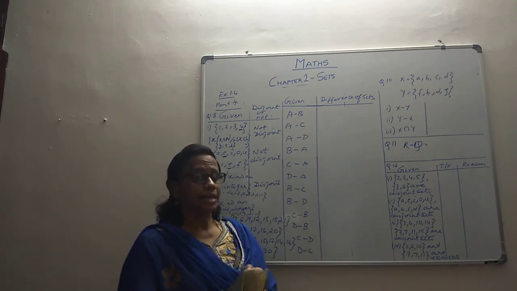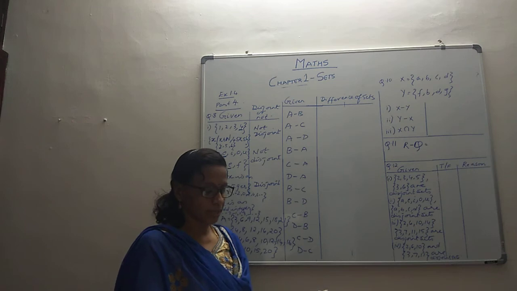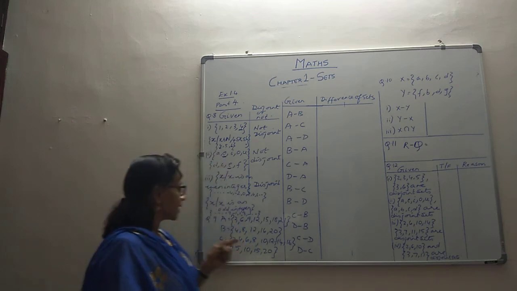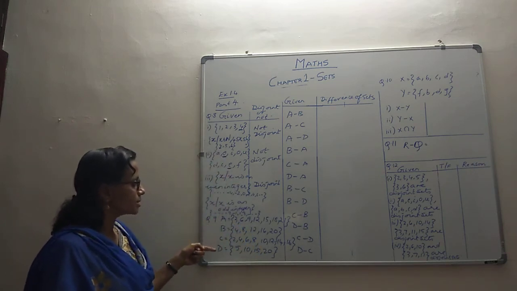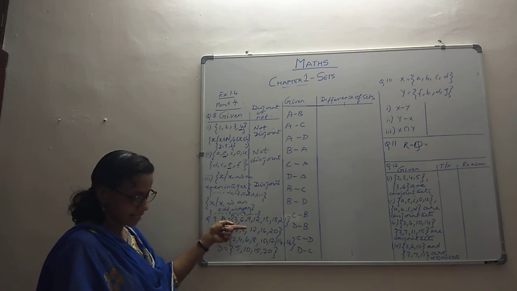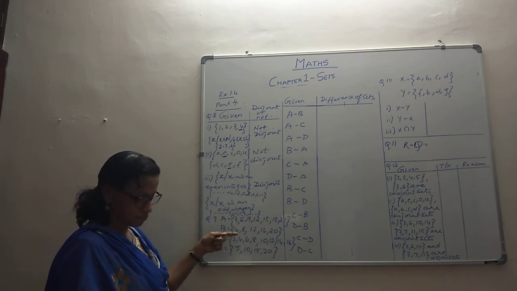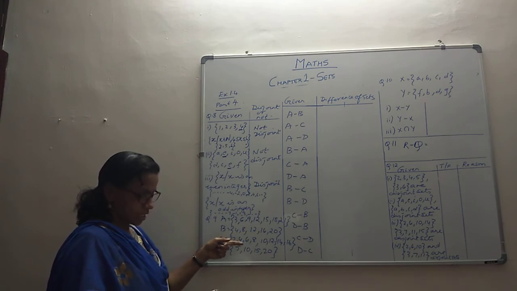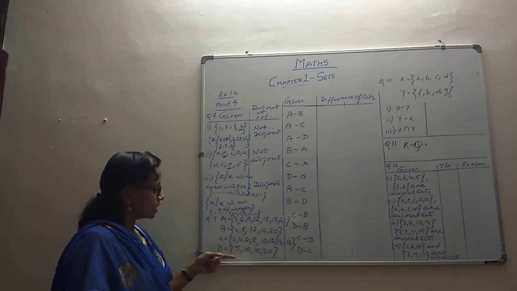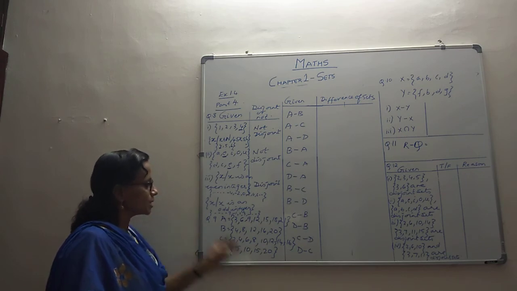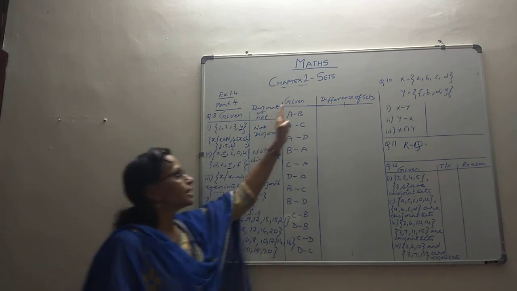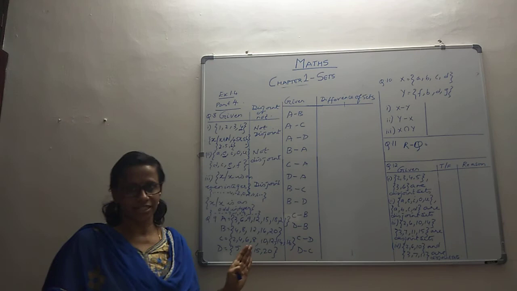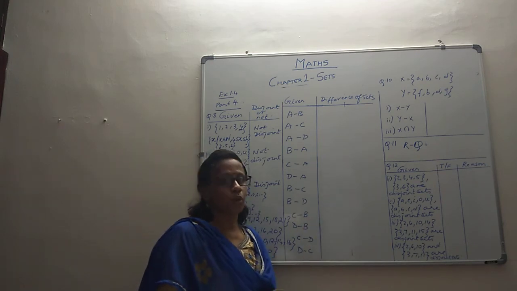Now question number 9 is the difference that I was talking about. You are given 4 collections like this: A, B, C and D. A is 3, 6, 9, 12, 15, 18, 21. B is 4, 8, 12, 16, 20. C is 2, 4, 6, 8, 10, 12, 14, 16. And D is 5, 10, 15, 20. These are the collections given. They have given us a series of differences that we have to find out, and we have to check what the difference comes to.